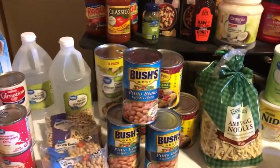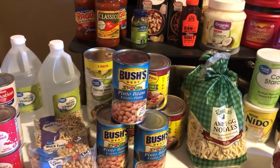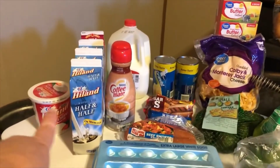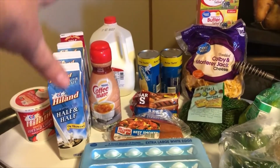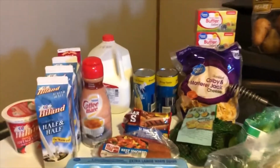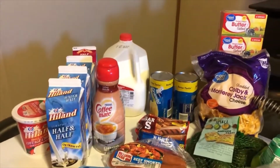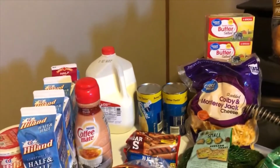So, all right, I will put this stuff up and I'll be back after a while to show you my cold goods that I bought. Alrighty guys, now we're back with the cold foods. We got some cottage cheese, some creamer. I bought 3 of one kind and 1 of another because they were running low on creamer, and that's for my month, so don't panic. And then a flavored creamer, creme brulee, to try out. A gallon of milk, as you can see, we've already dove into that.